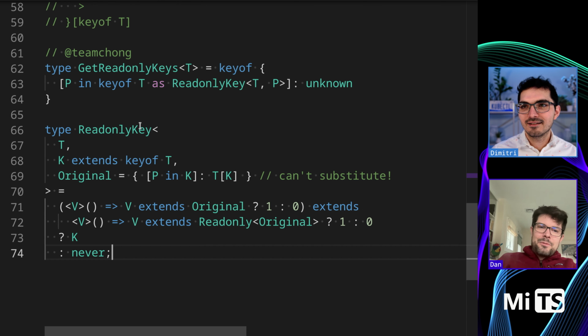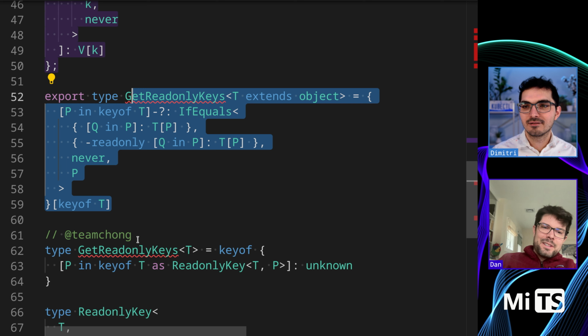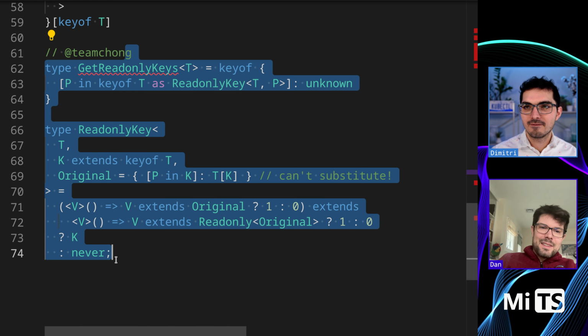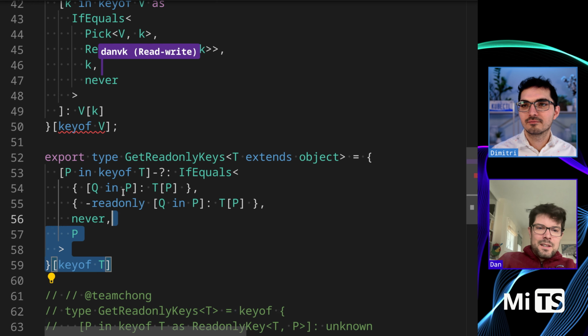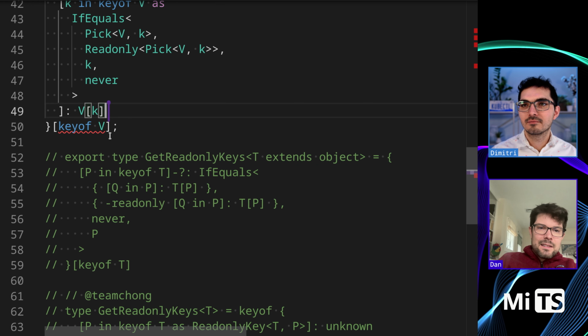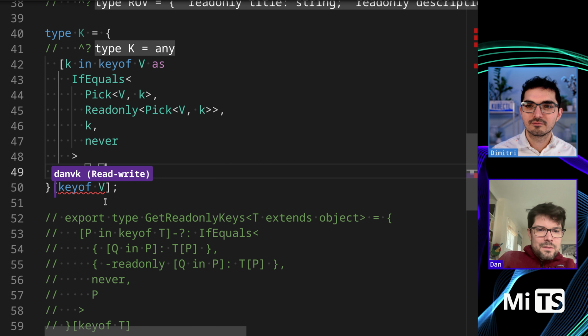I'm just curious, if we uncomment this, if we just do key of V here, does that get us... I don't know. Why doesn't it want us to do key of V? Oh yeah, okay.